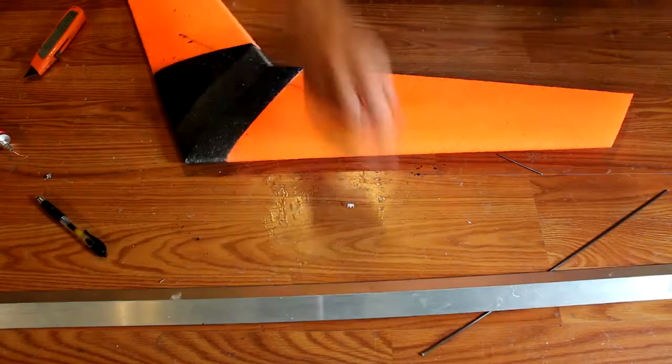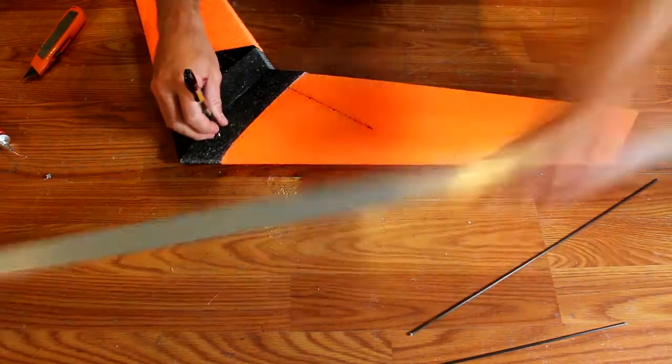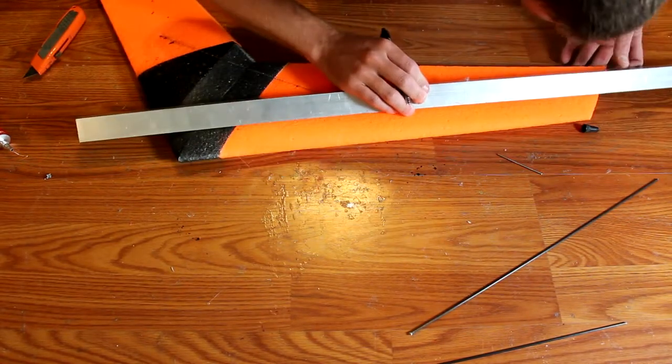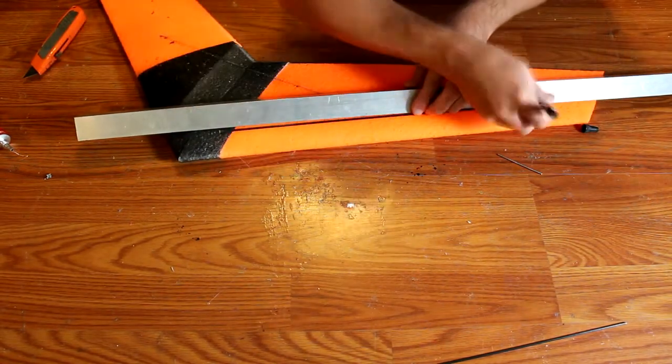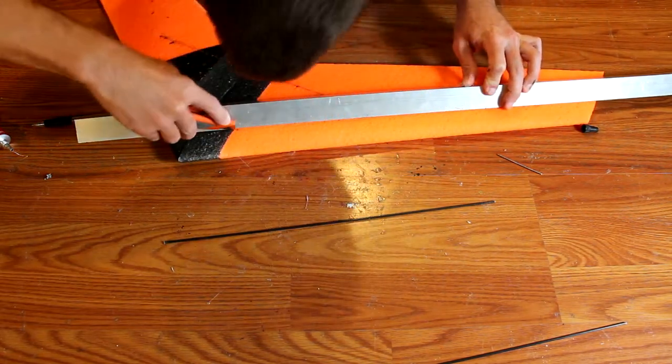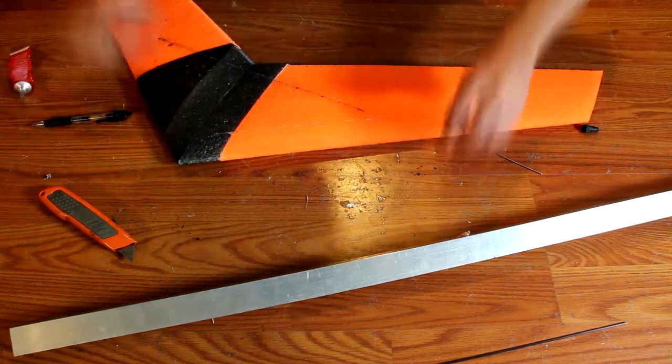You're going to repeat this procedure for the other side of the wing as well as the bottom of the wing. Be sure that the spars line up one over top of each other. The exact location isn't too critical, but approximately one and a quarter to one and a half inches back seems to be about the best location for them.